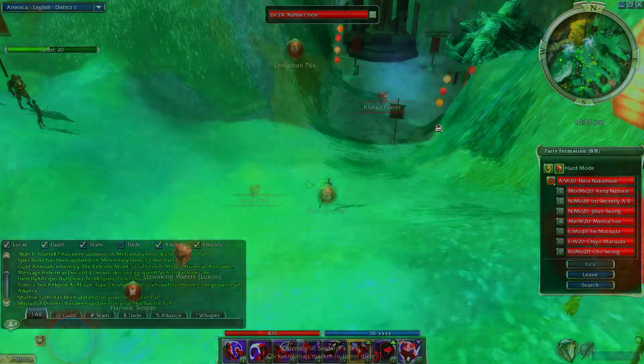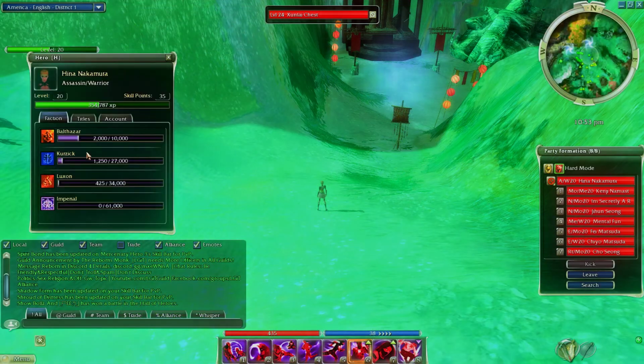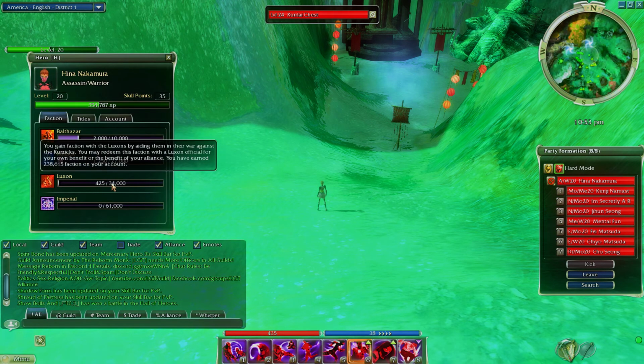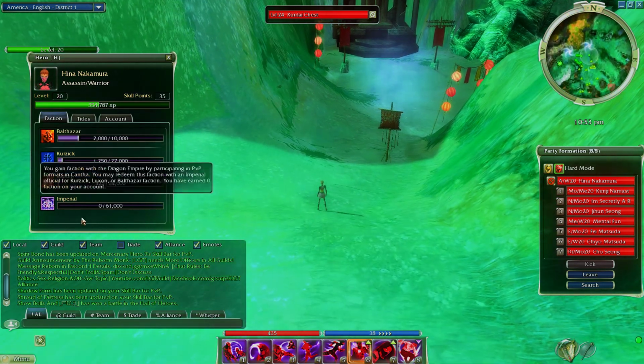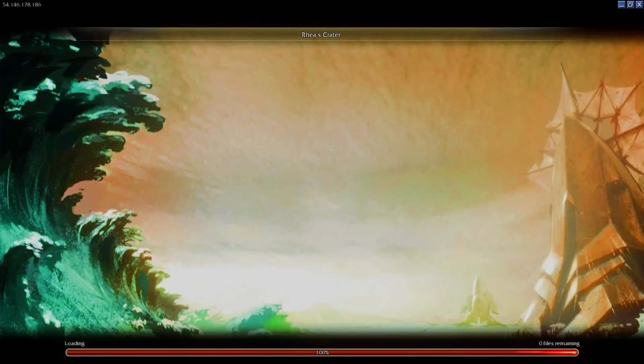Okay, so what you do is when it is a Luxon controlled area, you just have more Kurzik faction. An easy way to get more faction is just to spend all of the faction you have more of, get it as close to 0 as you can, and just go kill a few enemies. Like a boss or two with the blessing, like the Kurzik blessing or the Luxon blessing. It's pretty easy to get more of whichever one you need.